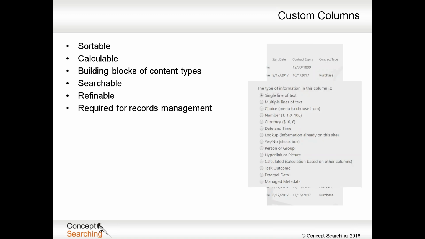SharePoint has a lot of different types of information we can put in a custom column. As I said, there are three which are more controlled. Our choice columns, which we can give people a choice for. Lookup columns, where we can go and look in another library or a list and pull some information back from that. Or manage metadata, which is really what you should be striving to use.